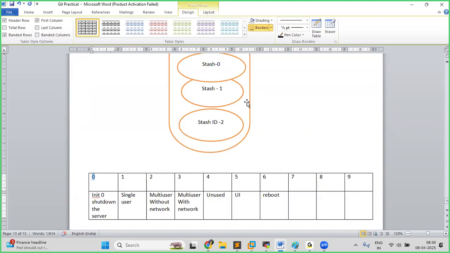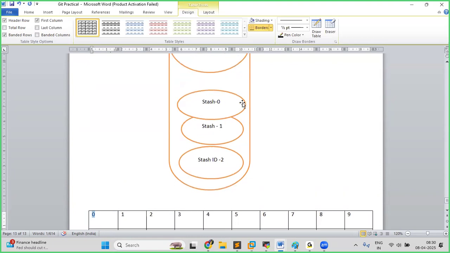The latest one becomes 0. After 0, it goes 1, 2, 3, 4, 5 toward the bottom. Always the latest IDs are on the top of the stash memory. Okay, guys, this is the structure.